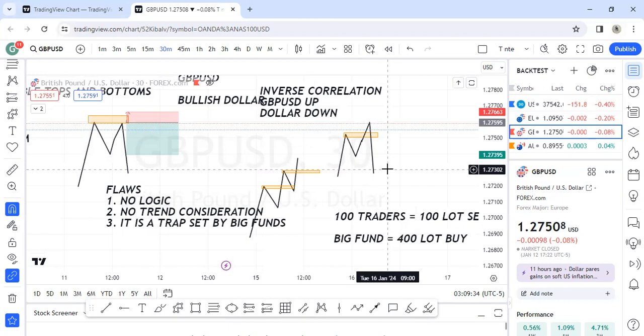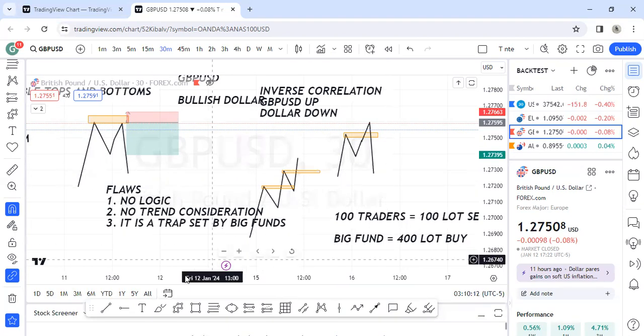For instance, we have a football player, maybe a top goal scorer. I don't want to mention anybody's name because this is a YouTube video. There's no way you can see a football player that does not have a flaw. Maybe he's not that fast, or he gets tired quickly, or he does not score many goals in the second half, or he does not know how to give good passes. There must always be a flaw in a team, but it does not mean that thing does not work. That is what I'm trying to say here. These things work, but there are certain flaws which make people lose money.